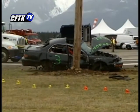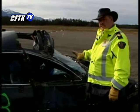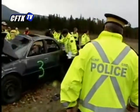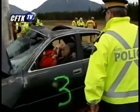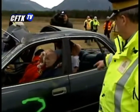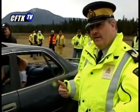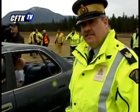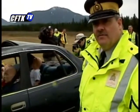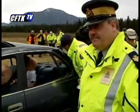What we also did is we put dummies in the car and we belted them. And what this did is it provided us an enormous amount of data with respect to a vehicle tumbling and going into a pole, particularly when we had 3 occupants in this vehicle and they were all belted in the crash. Yeah, you can take a look. You can see that all 3 occupants are buckled. They got their seat belts on. So again, showing that nobody came out of the car, and we don't have anybody who's been ejected and sustained serious injury in the ejection. We may have injuries from the pole here, but we have the person in the back and the driver who are both buckled, still in their positions, and may have avoided injury, and we're not ejected. So it worked very well.